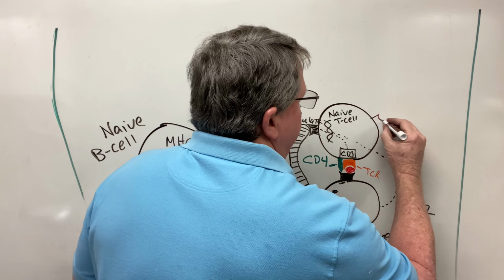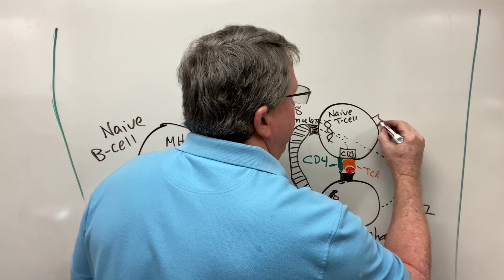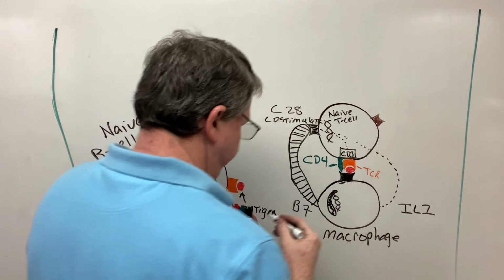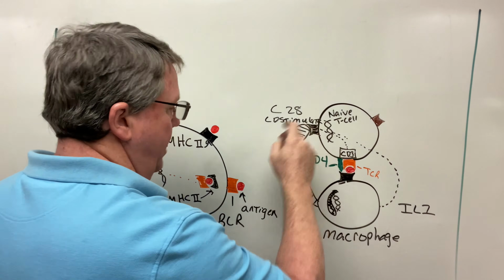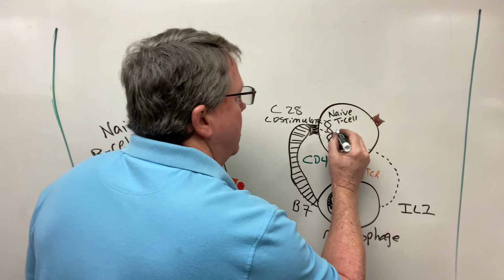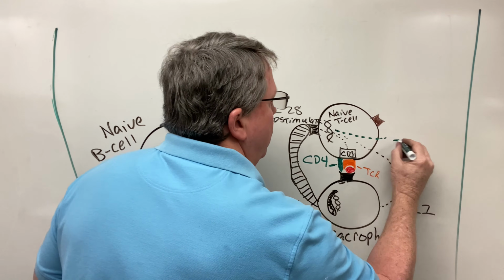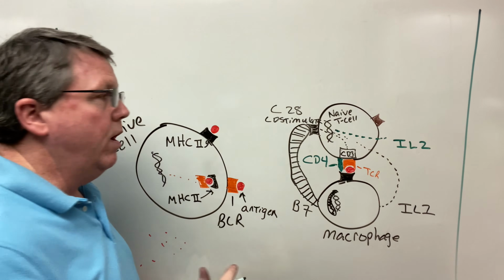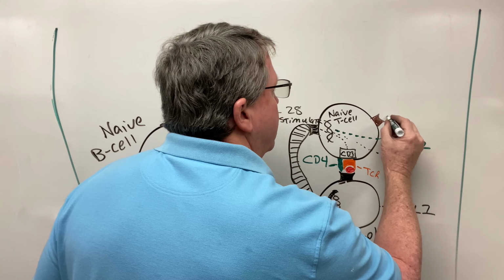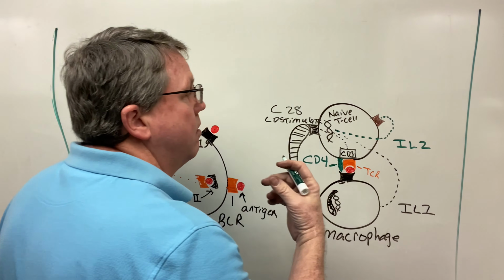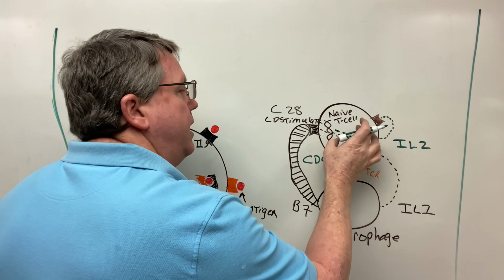Now what's going to happen with the DNA is outside here, I have another receptor. That's right here. Once these three things stimulate the DNA, it is going to release interleukin 2. Okay, it's called interleukin 2. And what interleukin 2 is going to do is it's going to come and attach to that receptor, and it's going to cause the T cell to do something.